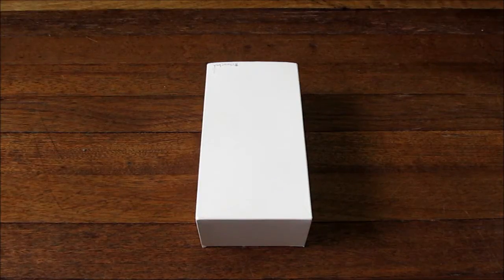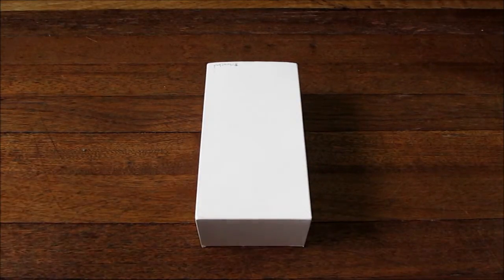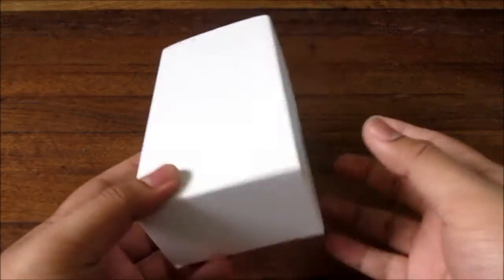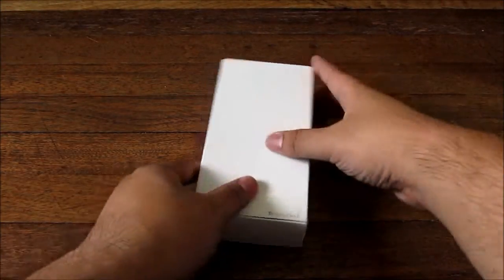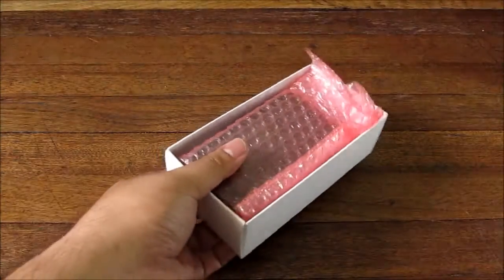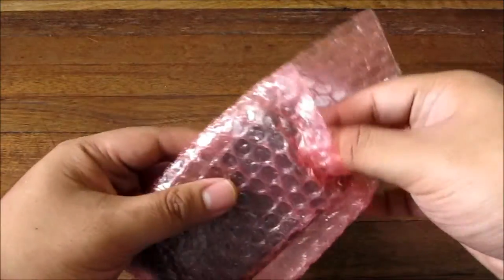Oh my God. Hold on to your hats, ladies and gentlemen. This is the HTC Sensation XE with Beats audio. So this is our new review unit that we are gonna unbox for you right now. Alright, so why don't we go ahead and unbox it? So just open this out and take out the box here, and this is the phone.